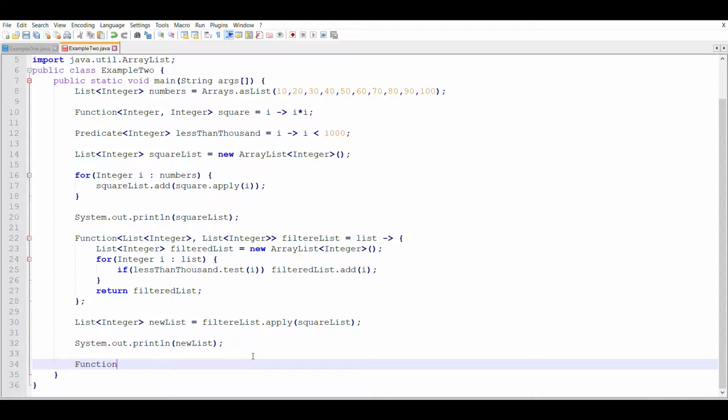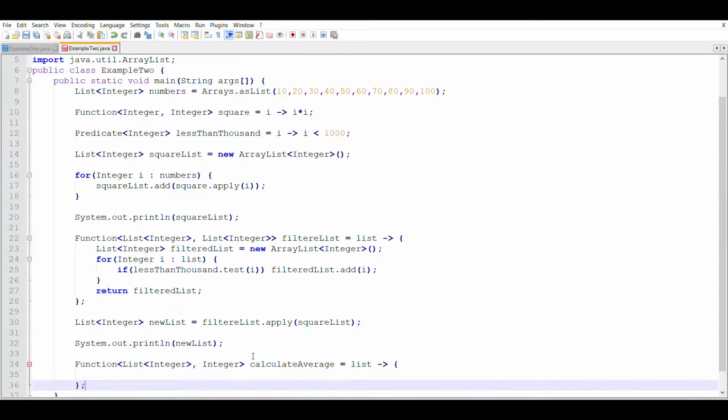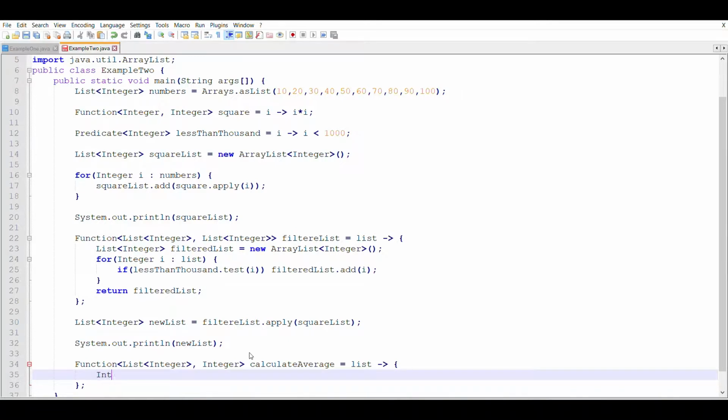So for this again we'll write a function that will take in a list of integers as an input, and it will return an integer which is nothing but the average of the numbers present inside the list. I'll name it calculate average. This will take a list, and again there will be multiple statements, so I'm using the curly braces here.